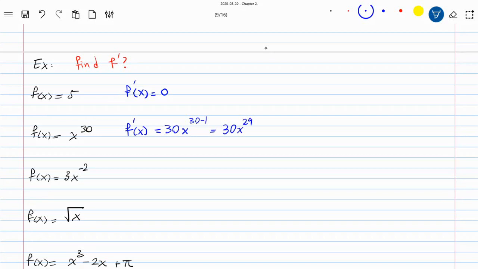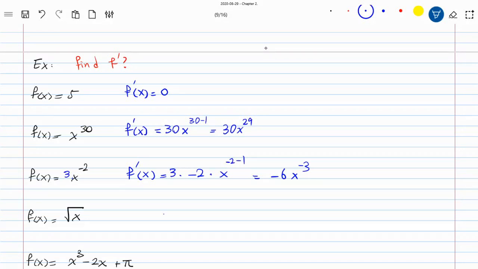The same rule applies to a negative exponent as well. So here, f prime of x, what is it? Let's assume this 3 wasn't there. What would you do to find the derivative? You would drag down the negative 2, multiply x to the power negative 2 minus 1. Subtract 1. If there is a 3 up front, just multiply that 3 as well. This is the constant multiplied by a function derivative. So what we get is 3 times negative 2 is negative 6, x to the negative 2 minus 1, x to the negative 3. I'm following the power rule as well as multiplying a constant by a function.